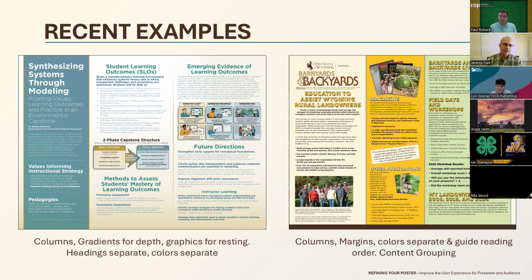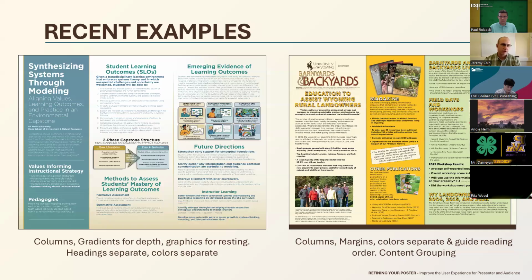We're dividing things up. On the left one here, there's a gradient in the background that's created a visual depth that keeps people drawn in. There's graphics in the midpoint. This researcher did mention that they had a lot of text, and so instead of just putting them both at the top, we put the graphics in line with the reading to give the reader a place to rest.